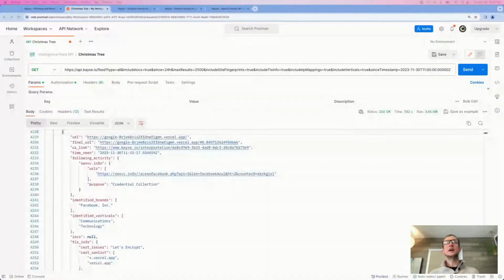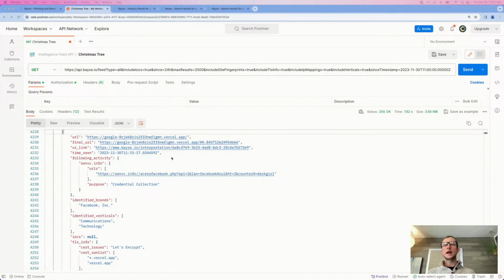Okay, this is Postman. This is just the easiest way to look at our threat intelligence feed outside of our product. I did a call a little bit earlier, within the last day.